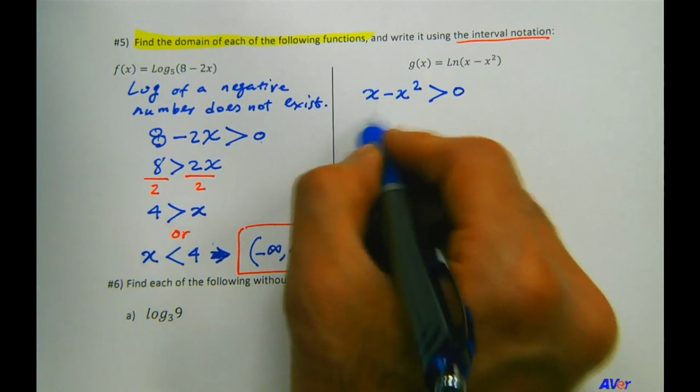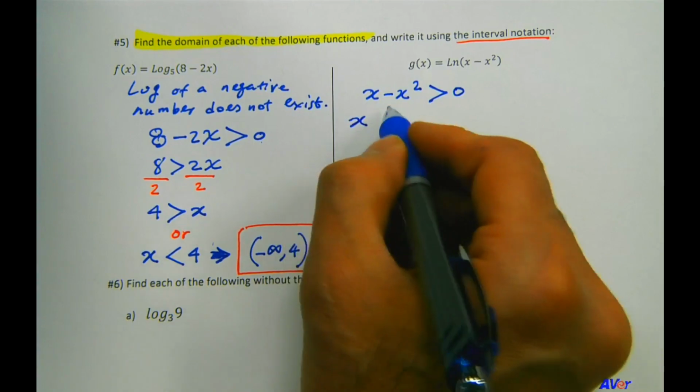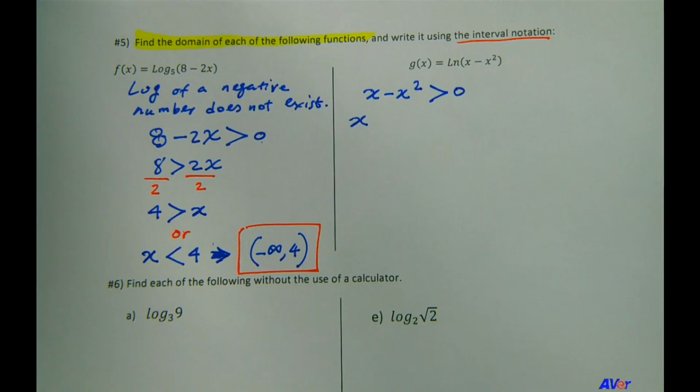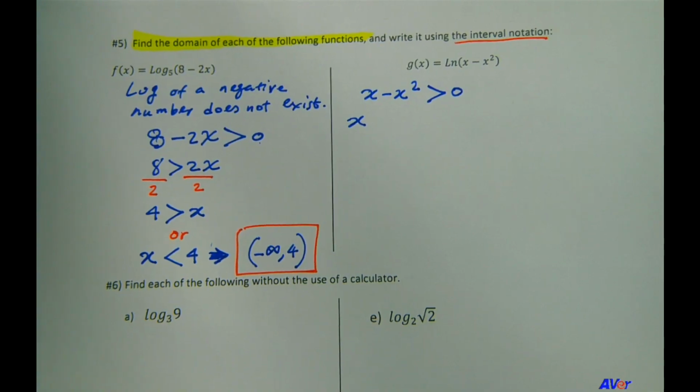Okay, so let's factor this. This is a quadratic inequality. Remember how we solve quadratic inequalities? Remember that? We need to find the boundary solutions and we need to test a number in each region of the real number line. Remember that? That's why I keep asking you guys to please spend 30 minutes a week to review previous material, because all of this is connected to each other.